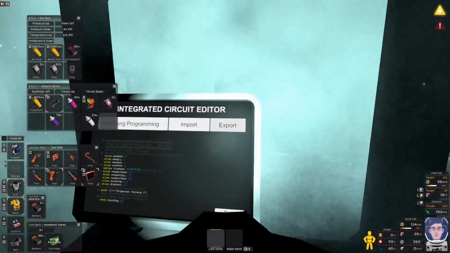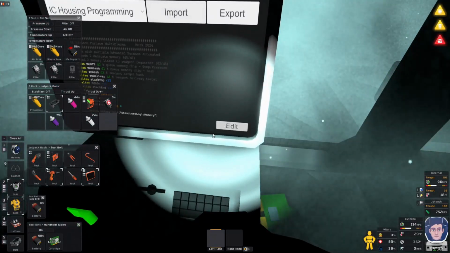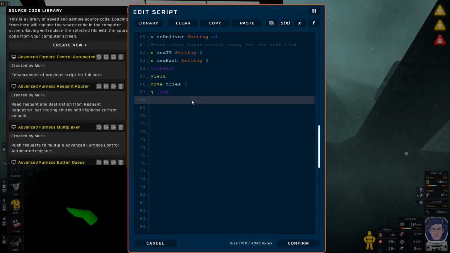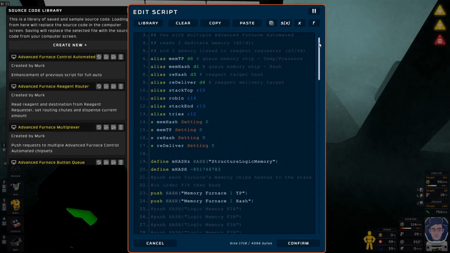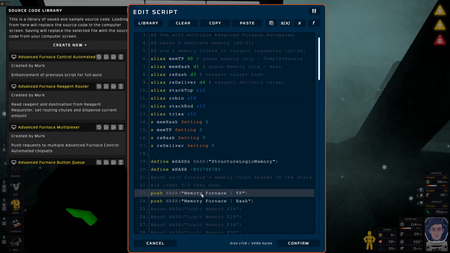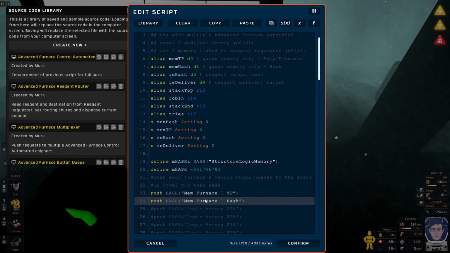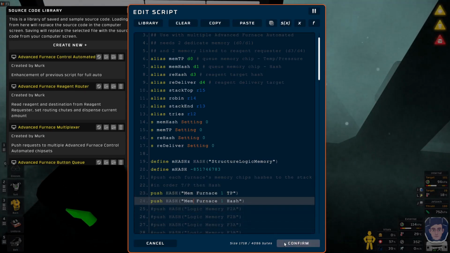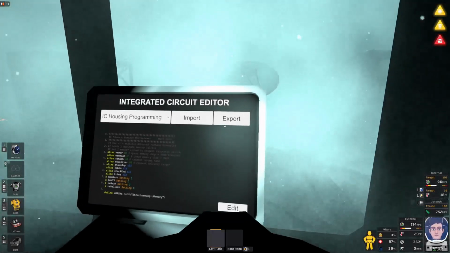Right, let's import that. Let's edit that. Let's check I have called it the right thing in the code. Oh, ever so slow when it loads that up. And I suspect I've got something stupid in here. Yes, I called it memory, so I need to just change that to be mem furnace 1 TP and mem furnace 1 hash. So there we go, something simple. Watch for those sorts of things when you are coding this up.